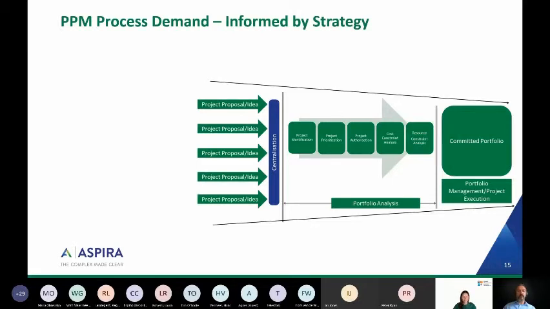Standardized data points for each project are added to the centralized list in order to fully identify the project. Once all the data points are populated, the project can be prioritized relative to other projects in the list. In addition, each project can be authorized. In other words, the business case has satisfied any internal organizational hurdles to enable the project to proceed.